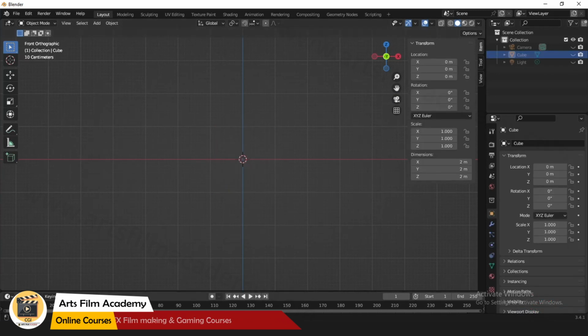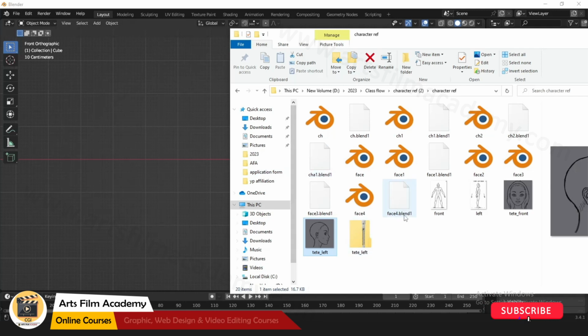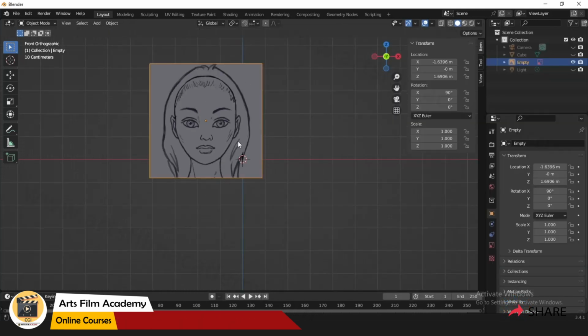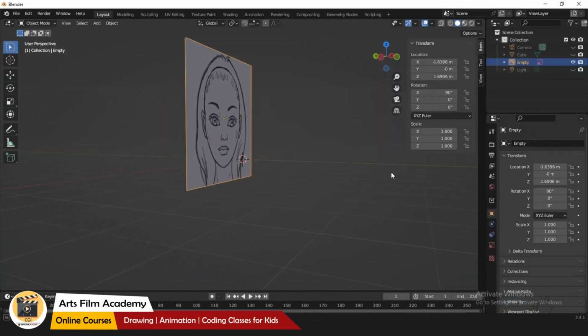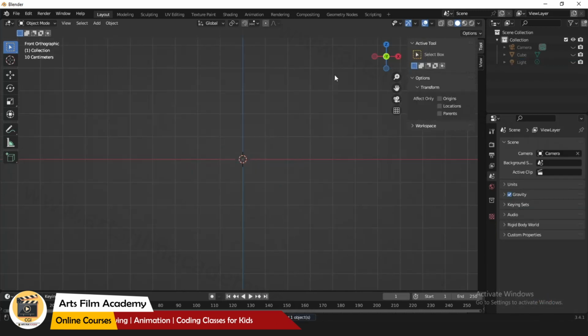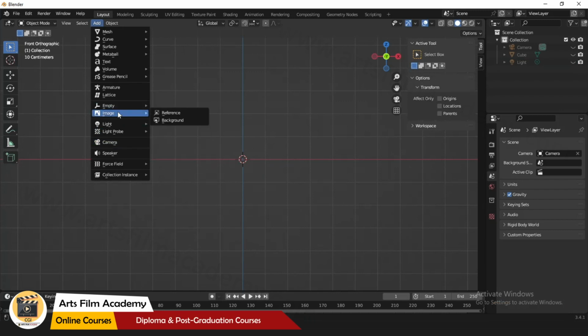So I'll hide this model. I'll go here and take this front view. When you drag and drop this, it will 100% sit exactly in the orthographic mode. So this shortcut you can use, just drag and drop, or you can also go to the front view. If you want to use the menu, then you can go here, add, and you can see there are two ways you can add, one as a reference, one as a background.